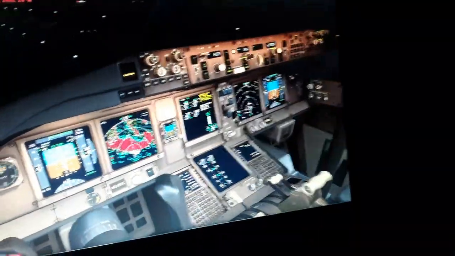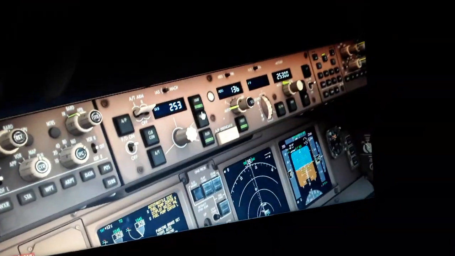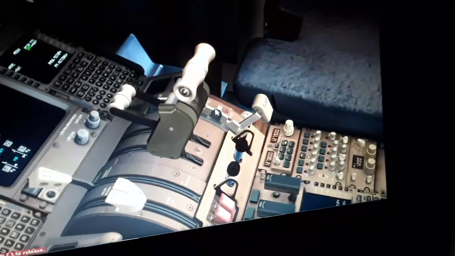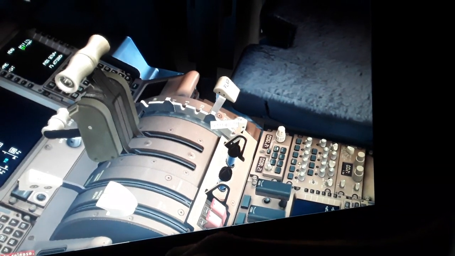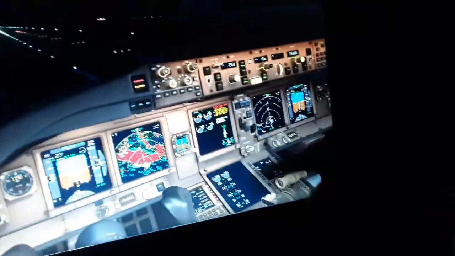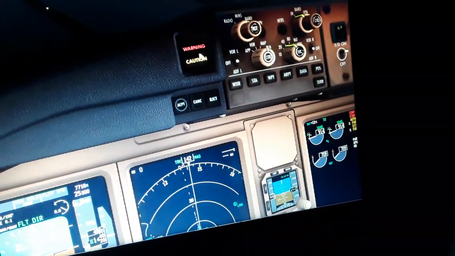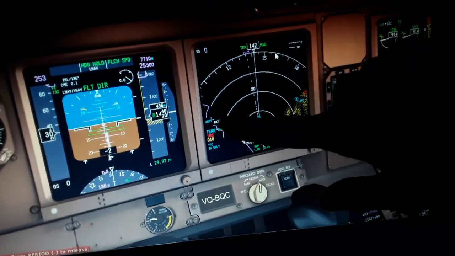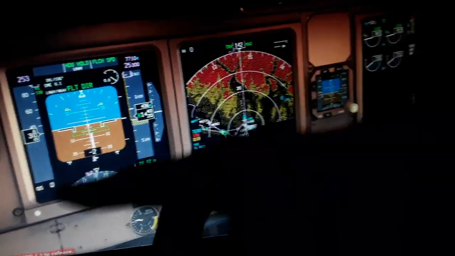Parking brakes again. You can see the LNAV here is armed. The thrust is gonna be maximum takeoff. The flaps is gonna be set up 15 degrees. And the horizontal tail trim stabilizer. So we have also here the view, the range is gonna be 40 degrees. So we're gonna see the radars come. Everything is normal here.